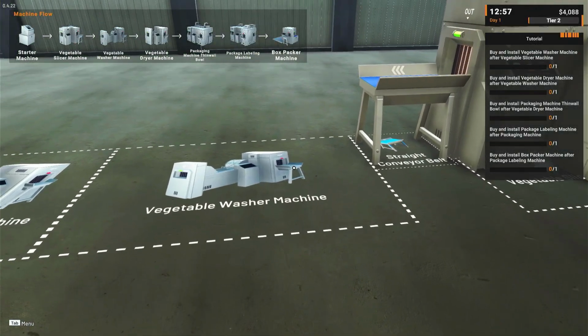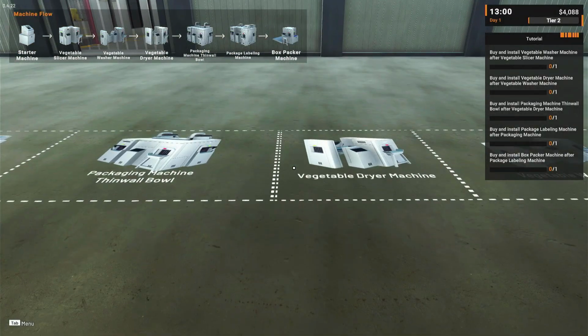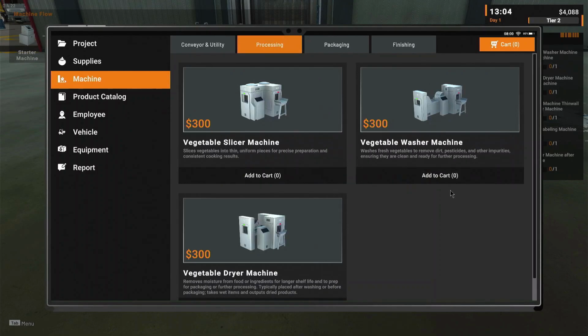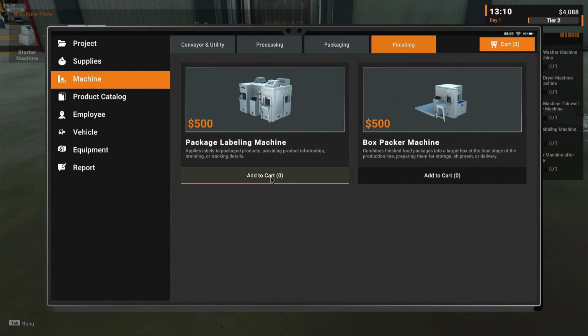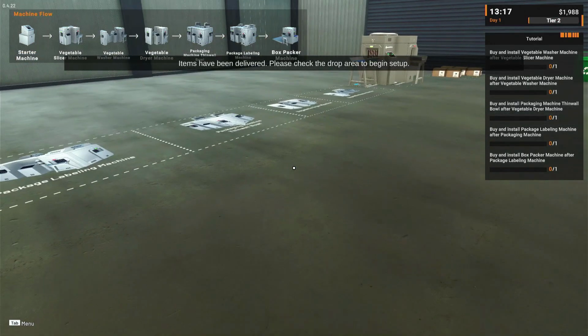Alright, so vegetable washer machine, it wants us to expand our production line here, and we're going to do that in the tab menu. We're going to go to machines, and it is going to tell us to buy a vegetable washer, a vegetable dryer, a thin wall bowl package machine, and a labeling machine, and a boxing machine. And we're going to add those to our cart. See here, it's $2,100. We're going to have $1,988 left. Let's go ahead and order that, and it should pop up over here.